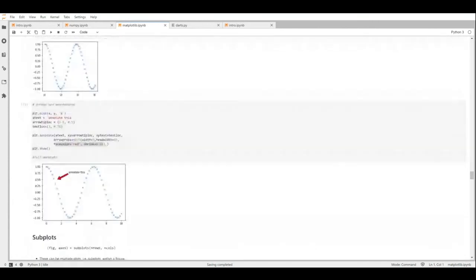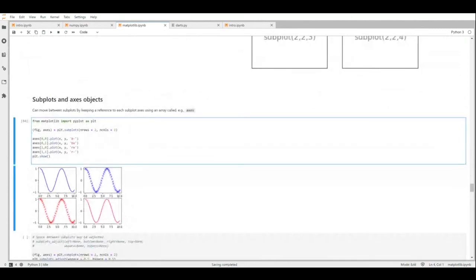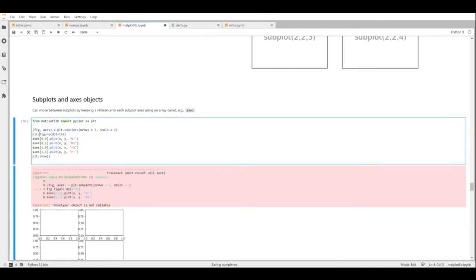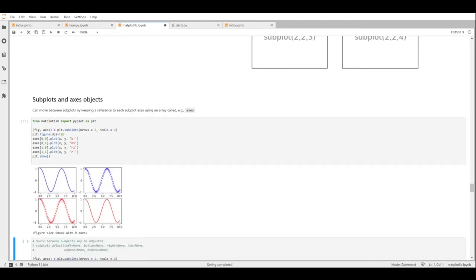But now the question is, can I remember how you make these different resolutions? Let me just check the specific syntax for doing that. It gets a little bit more complicated when you're using subfigures, subplots. So let me just check the exact syntax of this.